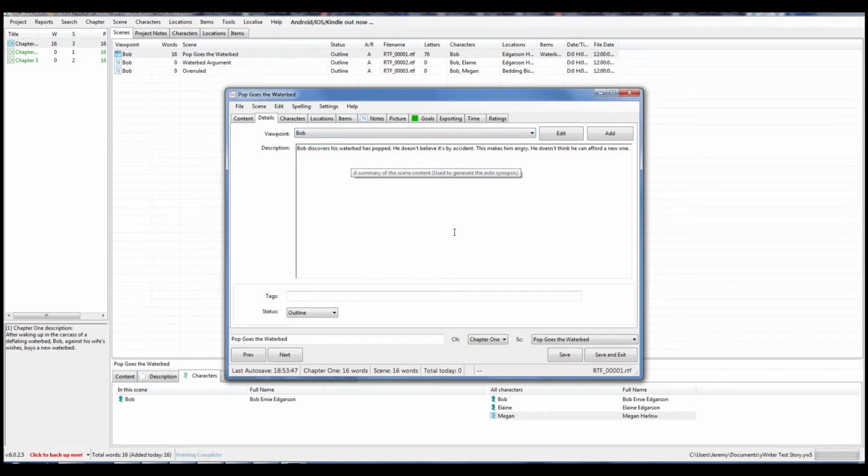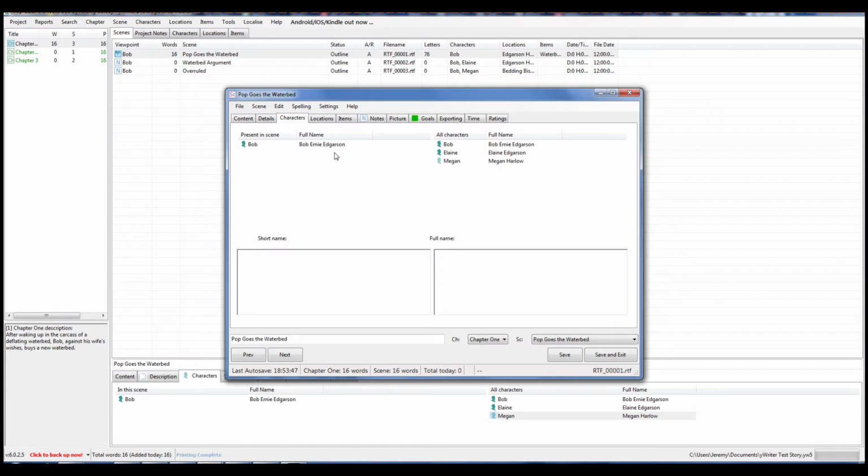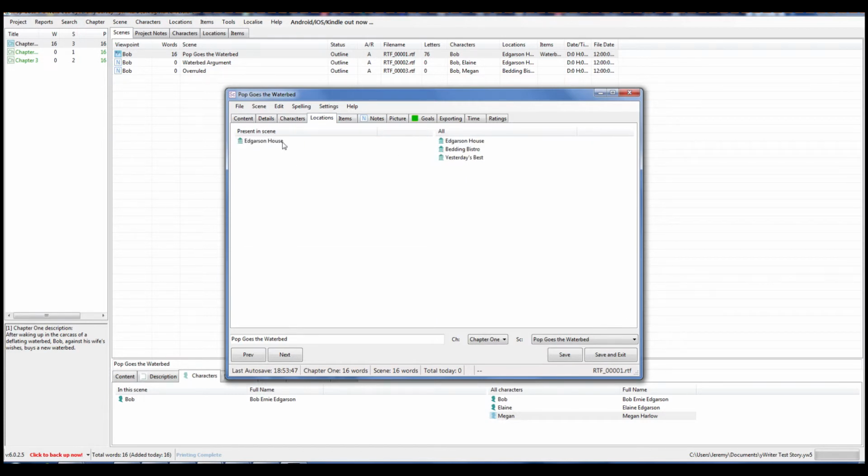Generally with scenes, every scene should have its own little unit of conflict and action. So really what's going to happen in this scene is he's going to try to figure out what just happened. And then eventually, in the waterbed argument, we'll have the scene where he's confronting his wife on it. And then of course we just have a list of who's in it. It's just him by himself, inside the house. I didn't do specific locations like bedroom, bathroom, living room yet, because I'm not sure I'm going to need to, but I might.